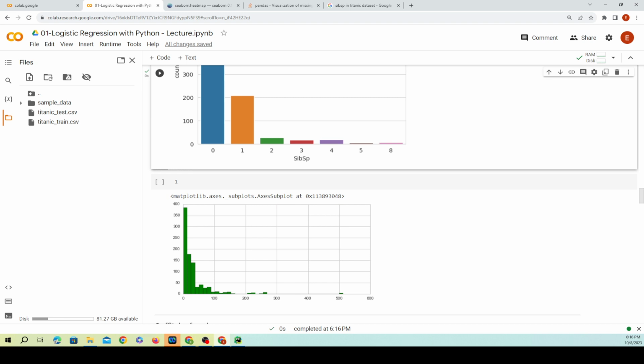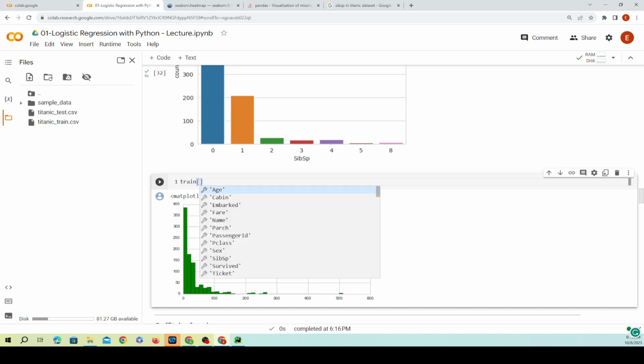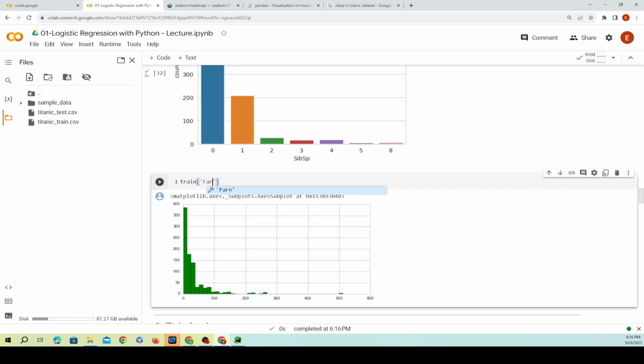And we can do this in a different way and in a different format using the data frame. Actually, let's look at the fare. Let's look at the fare, and that's going to represent a histogram with the color green, and the number of bins is going to be equal to 40.